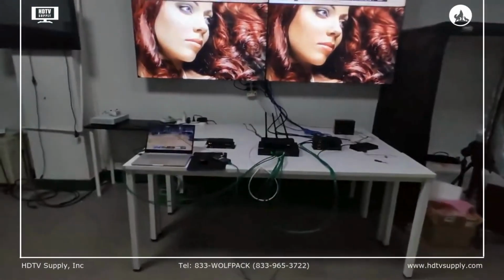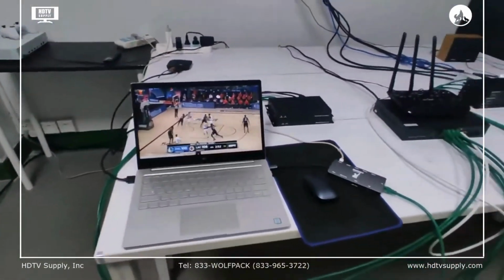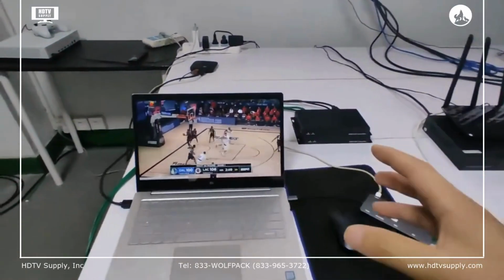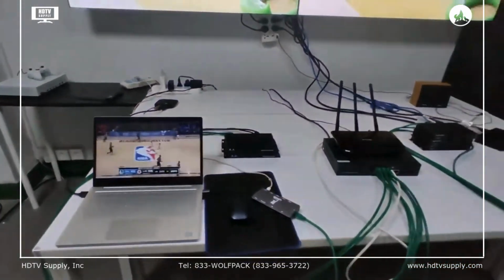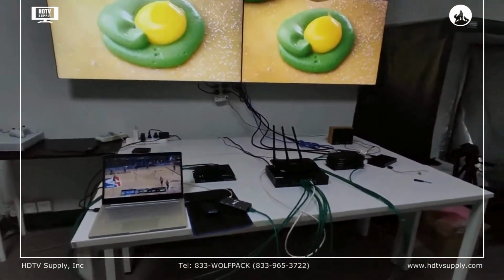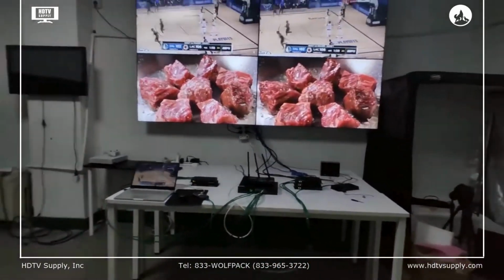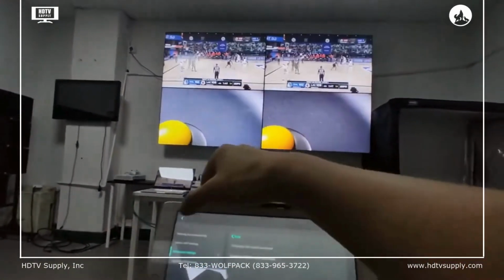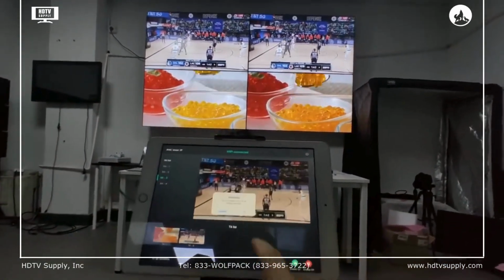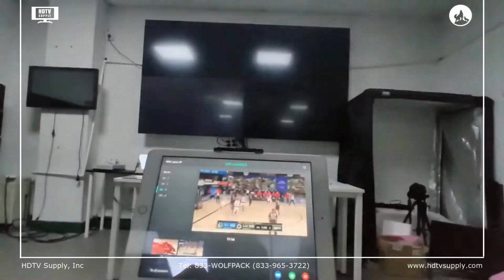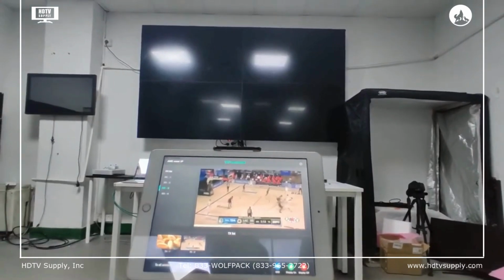But basically we also can just use a Windows PC with the HDMI over IP controller. So we can set up the RS232 command on the Windows controller. It's the same way as we set it up on the iPad application. Okay, so after we have all these settings, then we can just go back. Then we can just use this one to turn off the displays and turn display on.